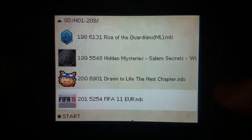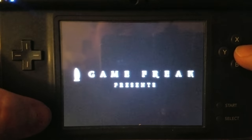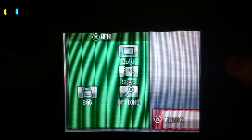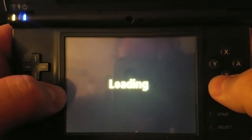I tested almost every game across multiple systems — the 3DS, 2DS, and DS Lite — to ensure compatibility. The first thing I wanted to test was whether it could hold a save file. It doesn't have a battery; it writes to the SD card. It absolutely does save to the SD card, and you can start it on a completely different system and your save file carries over. To reset without turning the system off, just press all the face buttons plus L and R at the same time — it returns to the menu. There's no manual, so that's a shortcut you'd want to know.